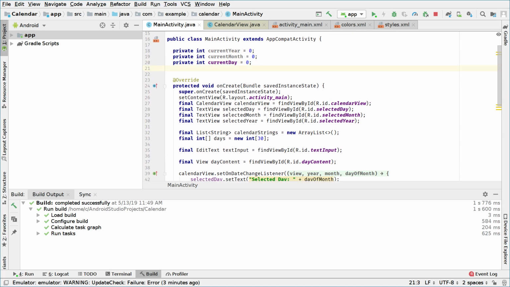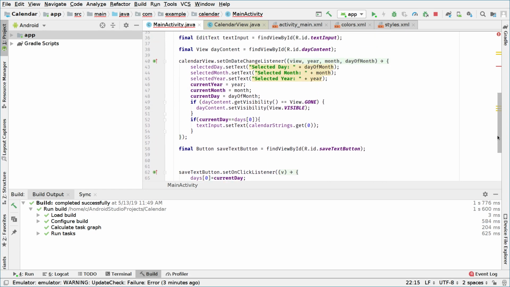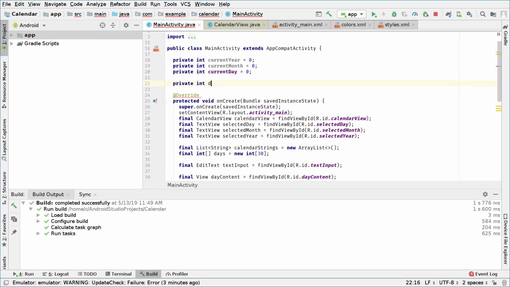Just below the current day, we will type private int, how can we call this? Maybe day pointer or something like that, or index. Days index actually would be a good name. Days index, and we will set this to 0, right?